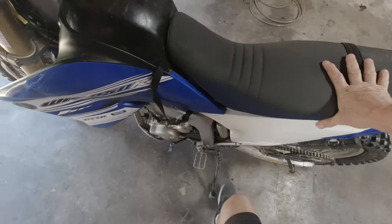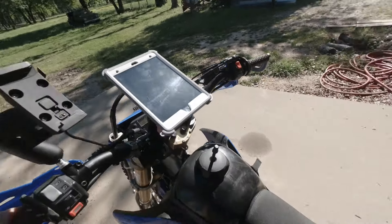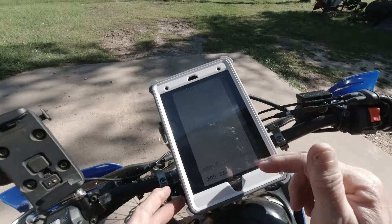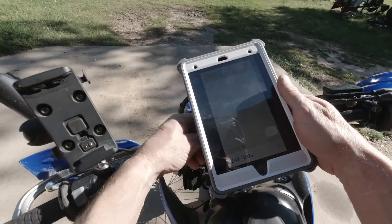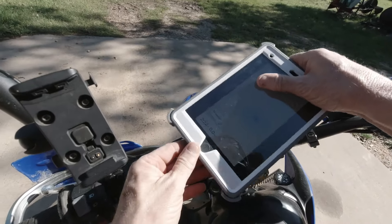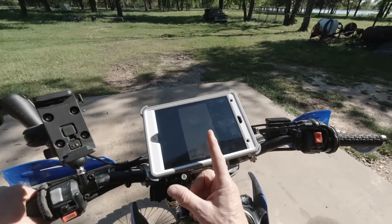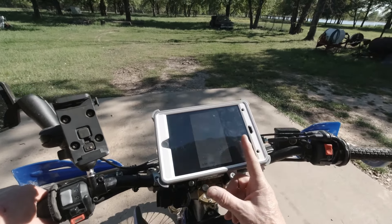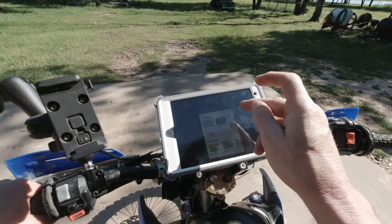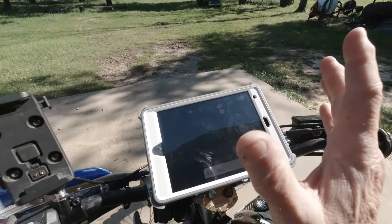There's really only one way to test this thing out. I'm in shorts and not really set up to ride, but I want to see what I can do. If I have it this way it's big; if I turn it sideways, it's small. I could run two apps — maps on one side, drone control on the other. I'll have this plugged into my power supply so it's always charging. It's really hard to see in the daylight; I need to adjust the brightness.